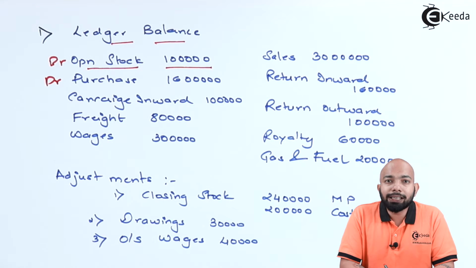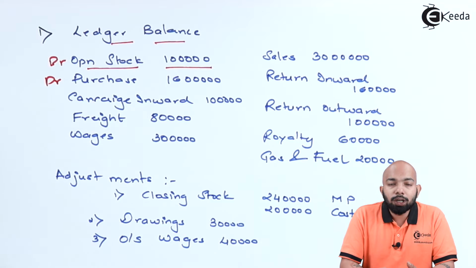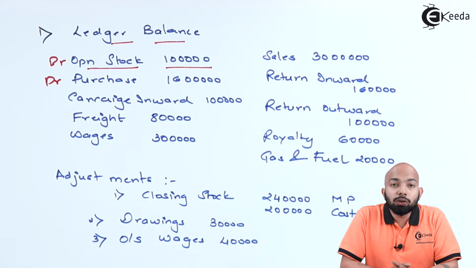Carriage inward is something that is paid on the quantity of goods that is coming into your godown. That means whatever you have purchased, you pay certain courier charges on it, which form a part of carriage inward. Carriage inward is something that you pay as a courier charge on the amount of purchases that you have gotten. So that will again be a part of the trading account debit side. Hence we'll be mentioning debit there.